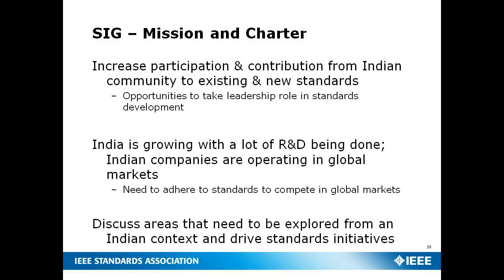The third area that we would like the standards interest group to target is to see what are all the areas that are India-specific. Of course, India is a very big country, with a lot of cultural diversity, a lot of various diversities, not just cultural, and there are some India-specific problems that we can address, and we can effectively implement standards while addressing these problems. And I will briefly allude to it in my next slide.